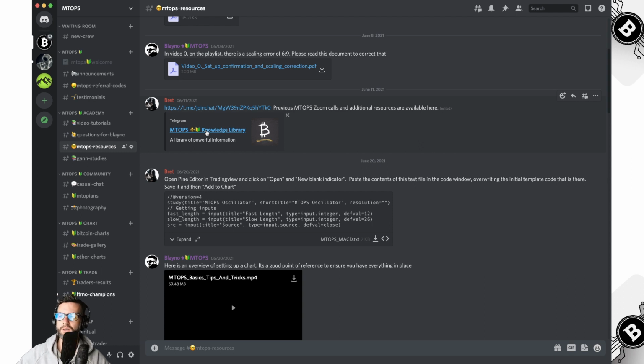What's inside here, for example, are the Zoom calls. We did some Zoom calls throughout the year, just in terms of the progression of MTOPS and building it into the system. So once you've finished with the video tutorials, go through to this knowledge library, and there are more videos there. The MTOPS Zoom calls will add all the surrounding information, the meat to the bones. Everything, the little tweaks, the little nuances, and so on. If you're looking for additional videos, you're going to find them in the knowledge library.